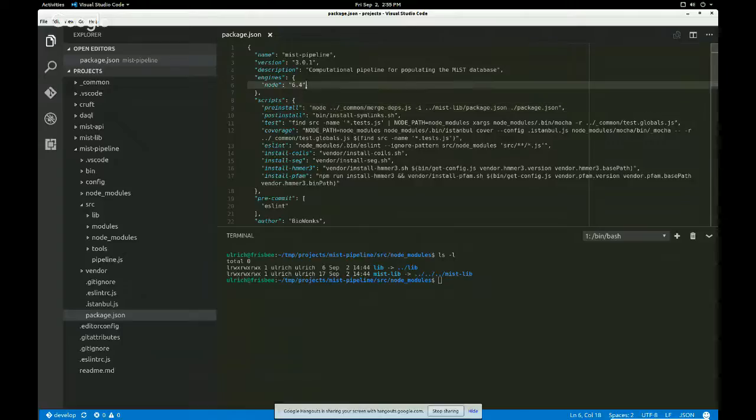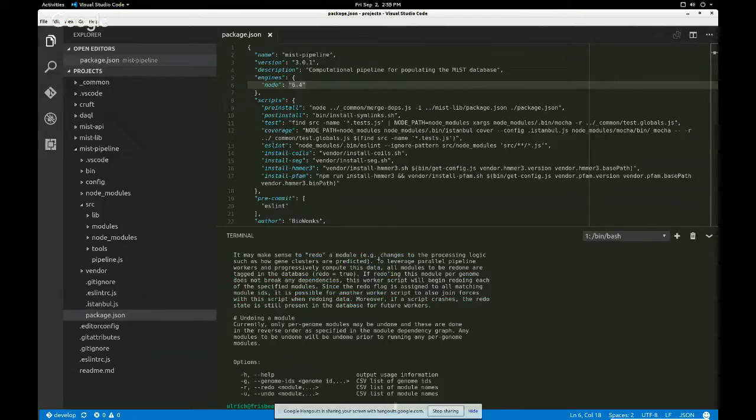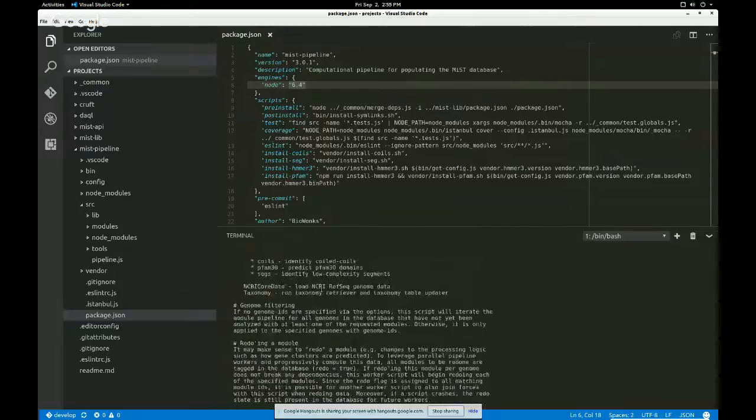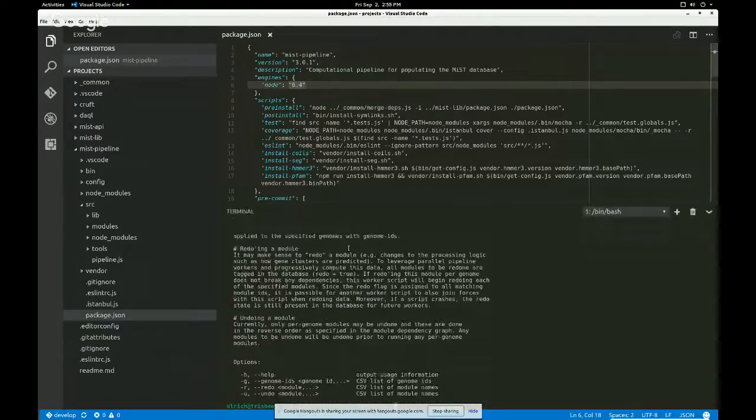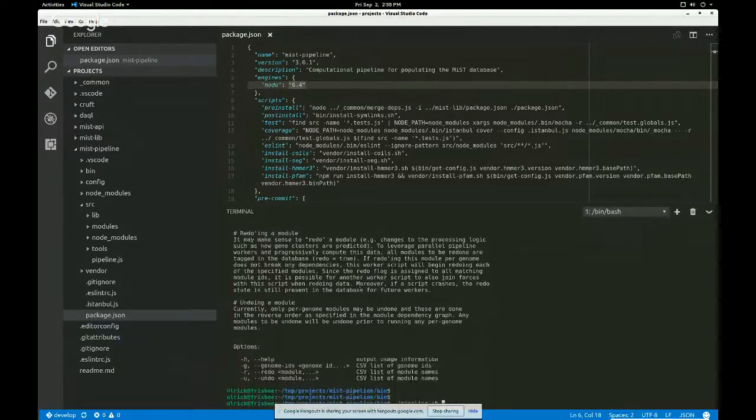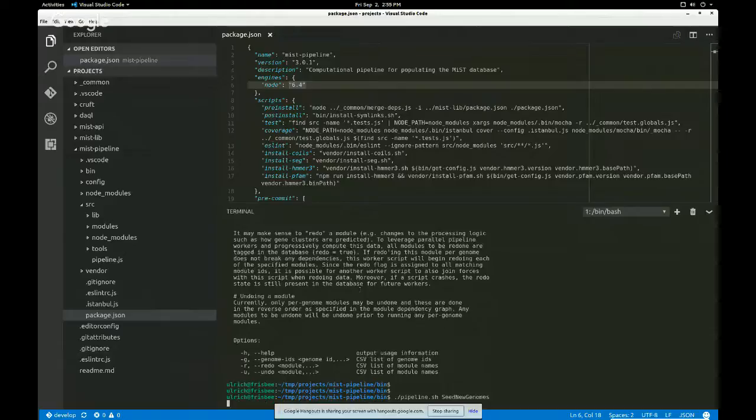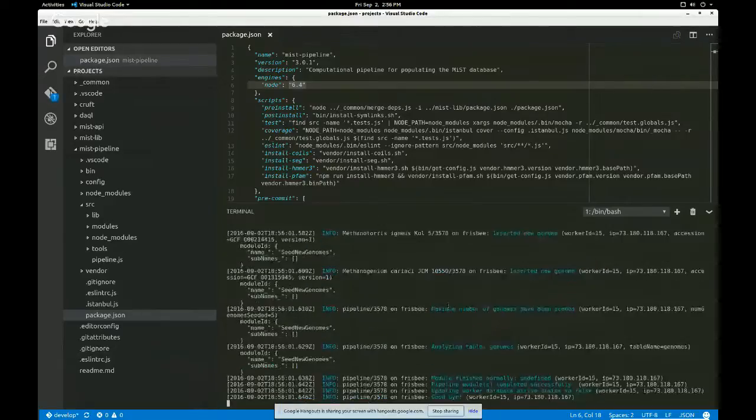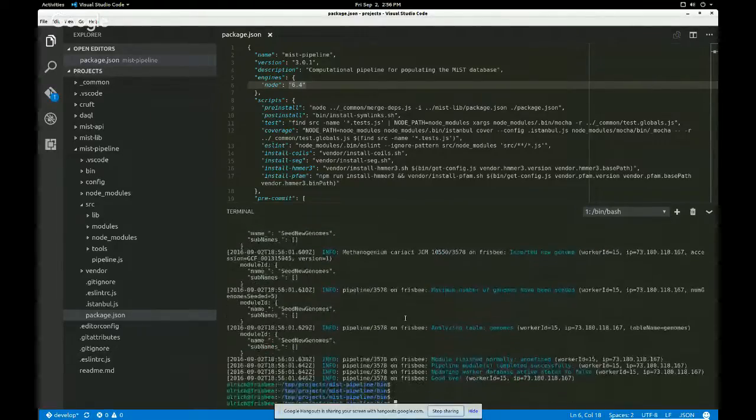pipeline. Okay, I don't have the pipeline in here, or in the npm package stuff. But if you come over to the bin directory and we say pipeline, here's your lovely pipeline script as you've seen before. So you would run bin pipeline.sh to run it, and off you go. So again, this is a fresh clone, and I've just run npm install, and I can immediately do this, and off we go. So you can see how relatively easy that was.